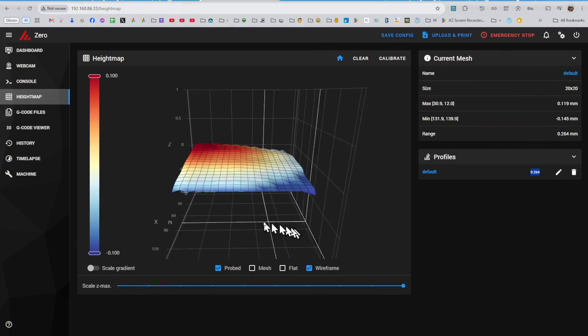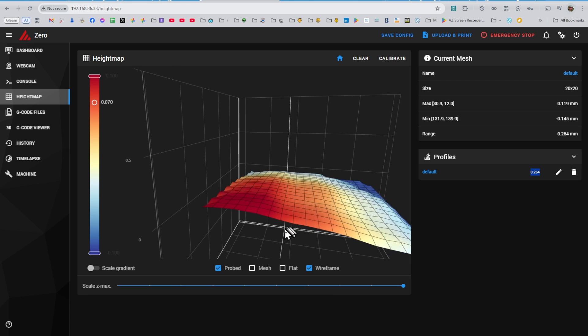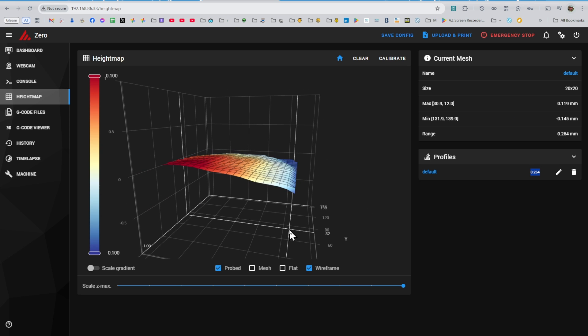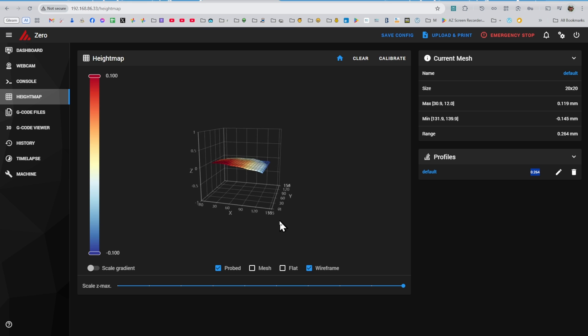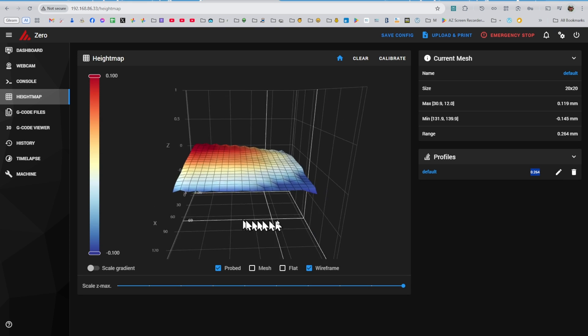It's very possible the production unit you get will be much better tuned, but even if it's not, the fix is quick and very easy. Looking at the height map, notice the bed is actually flat but it's tilted both from front to back and from side to side. The front left corner is shown in red since it's almost 0.12 millimeters higher than the zero level, while the back right is colored blue, being the lowest at 0.14 millimeters below zero. If we can correct the tilt in both directions, we'll have a much flatter, almost perfect bed.